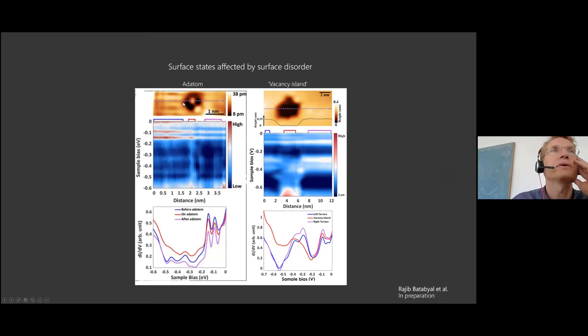Another point I want to bring up is that if you make a scan along an atom sitting on the surface, we see that the confined bulk states, the subbands living in this accumulation region close to the interface, to the surface in this case, seem unaffected when you go above. So you tunnel through this region and into the conduction band. But a lot of things happen with the surface states we have in the gap. You see some pretty consistent surface states appearing here, but once you go above, the surface states are destroyed. So at least on this length scale, it seems like what is going on at the surface is not affecting the bulk bands, with this resolution. Same when you have an island vacancy as well.